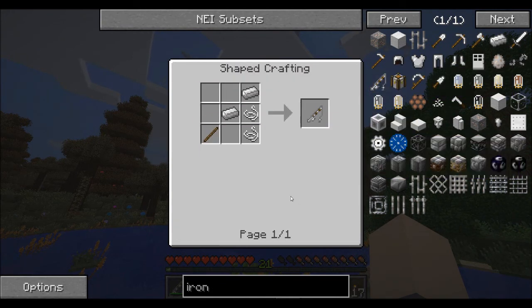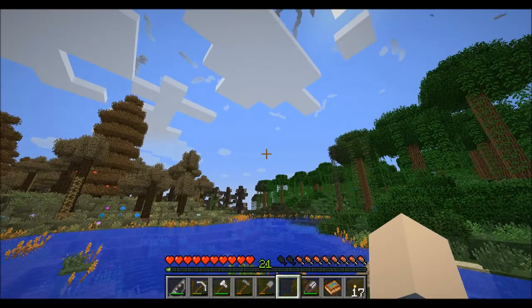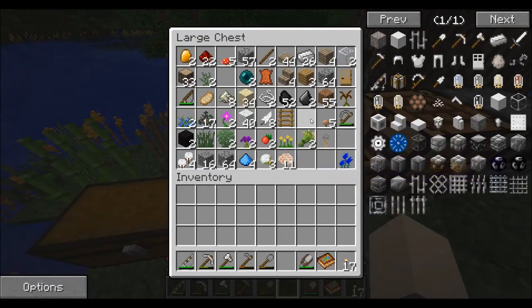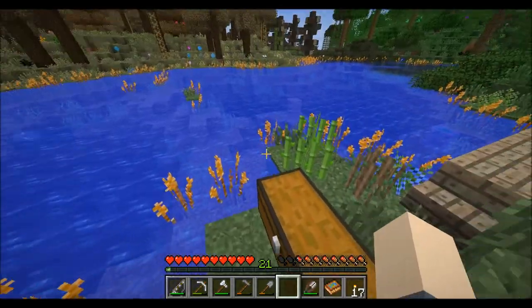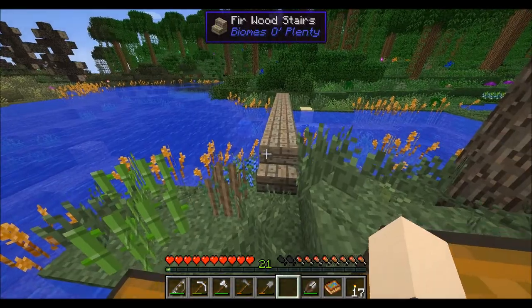Here we go. So, real simple. You just need iron string, and I really like that recipe. It's actually really cool. So we have this. I don't know if it helps me catch bigger fish, but I will show you that in a second. There's a mechanic to fish here that really makes this a nice fishing mod.